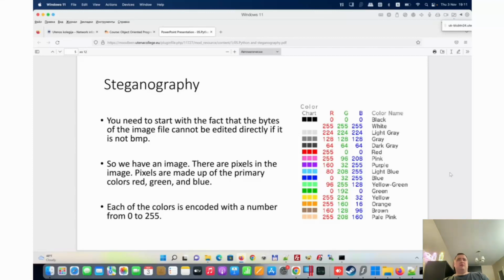There are even a lot of others, like CMYK, which is for printing, and a lot of others are available. But we are talking mostly about the digital-only format. So RGB means we have the red component, green component, and blue component.